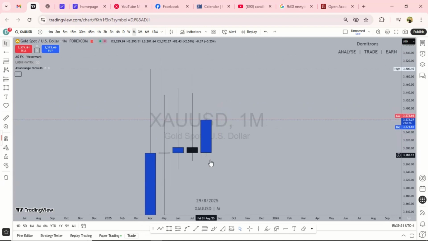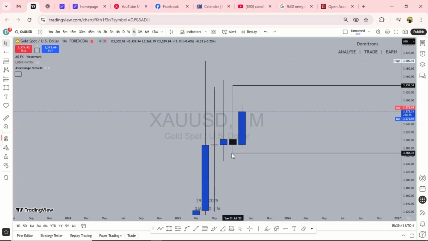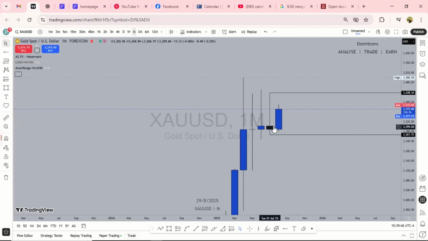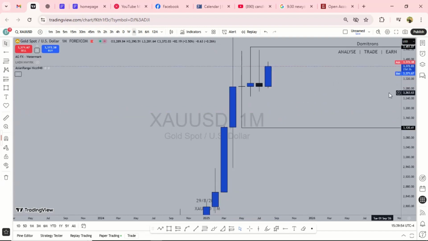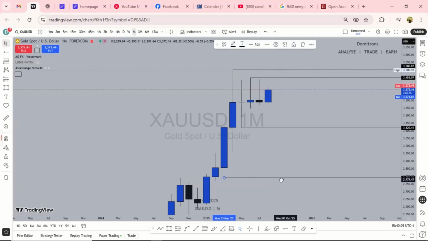But this month, being August, I am seeing something different, as we can see the body of the candle is being traded. So what I'm going to do is mark out the previous month, because we're actually in a range. Even if I do 3 months, 1, 2, 3, this is the 3 months low and this is the 3 months high. If I do 6 months, we have 1, 2, 3, 4, 5, 6. The 6 months high is this, and the 6 months low is this.